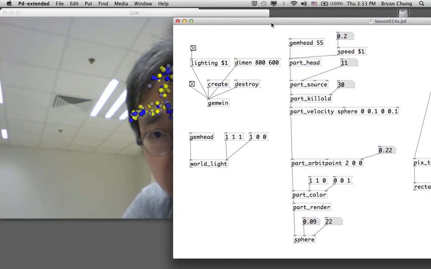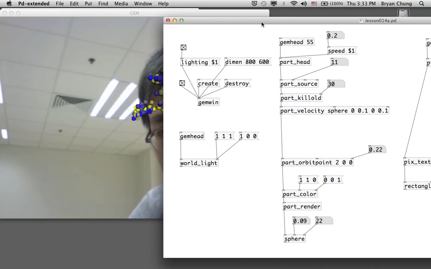So at this point, the particle system will move on top of your background video.